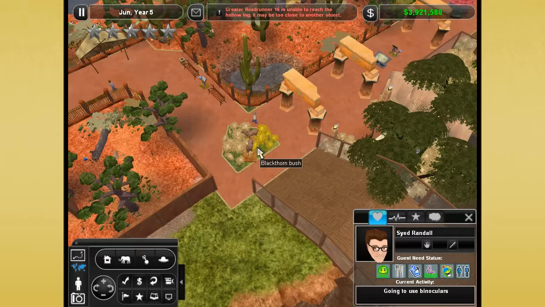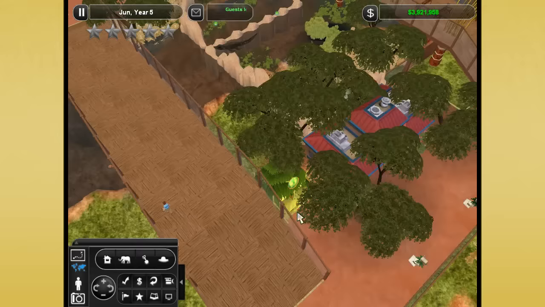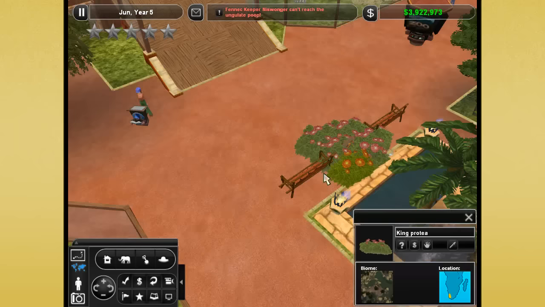An African lion 5 is now pregnant too. I really think we're gonna have to clear up how many African lions we have pretty soon. We'll work on that. All right, so he's off somewhere to go view through binoculars. I guess he wants to look at something more interesting than lions. Honestly, these people, they don't have any taste of what is really fun to watch.